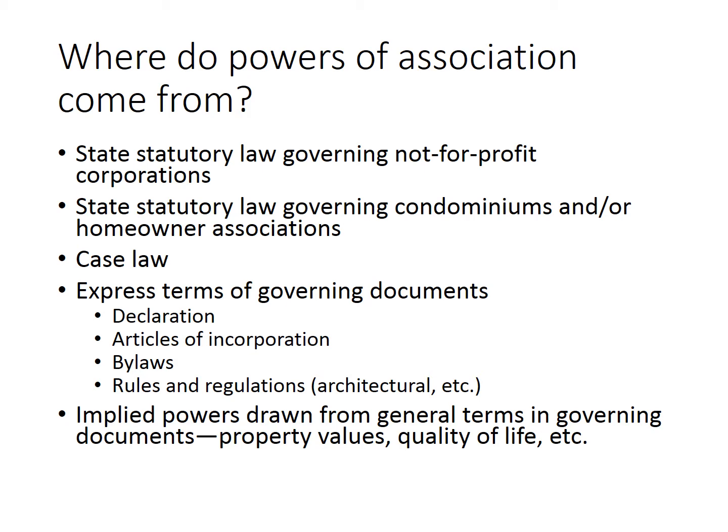Then we have case law, lots of it. We'll talk about some of it, but there's a huge volume of it. And then the express terms of the governing documents, the declaration, the articles, the bylaws, the rules and regs. And then potentially implied powers drawn from general terms in the governing documents, where you'll see references to protection of property values, protecting the quality of life. Sometimes those things become a source of power for association actions as well.